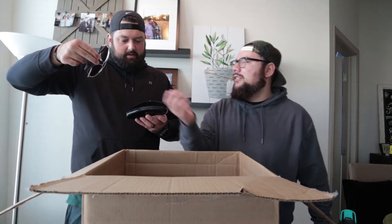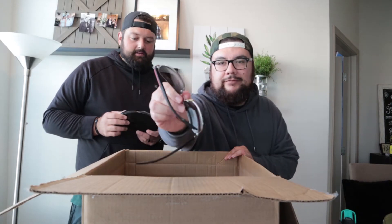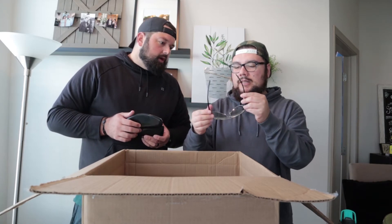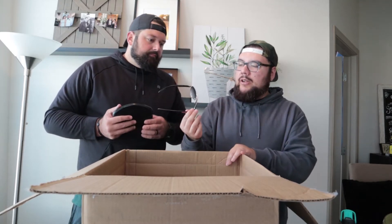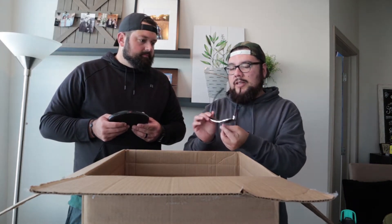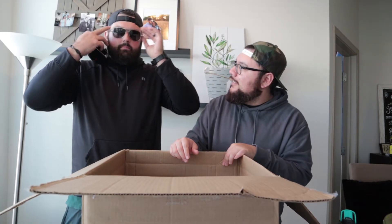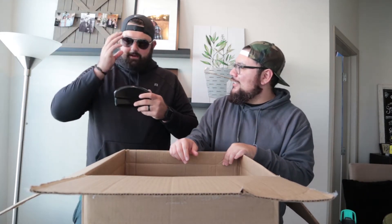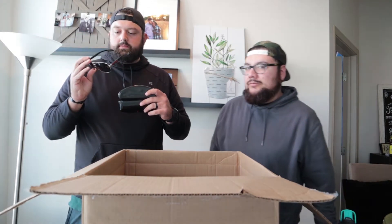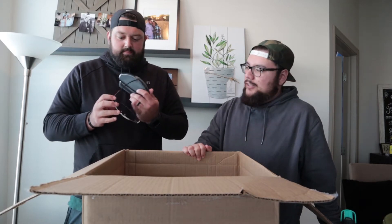Do you think they're legit? It's hard to tell. The nose piece is missing, but that might be an easy fix — you can buy a glass repair kit. That's probably why they were returned: missing nose pieces. These are probably pretty legit. What would something like that be worth? Used, open box, but if we got the nose piece — maybe $60 to $70. That's pretty good, they're literally new. That's already half the cost of the box on one item!